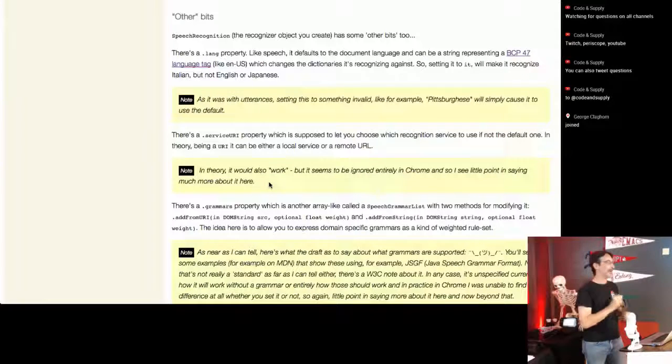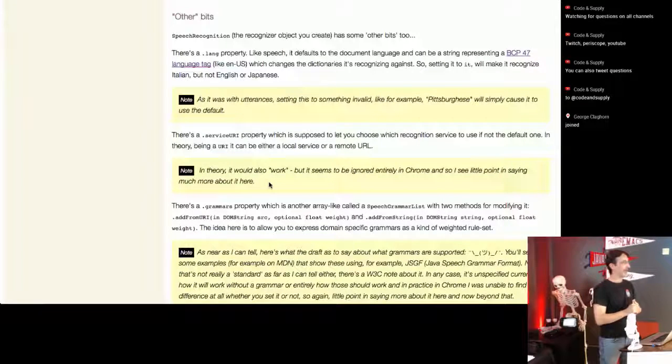If, for example, we set that to Japanese, using BCP 47 language tags, like you would in lots of tech, then it will gear toward recognition of that language as opposed to English. And it's supposed to default to the language of the document. In this case, the language of the document is English, and so it should lean toward English interpretations of whatever you're saying.